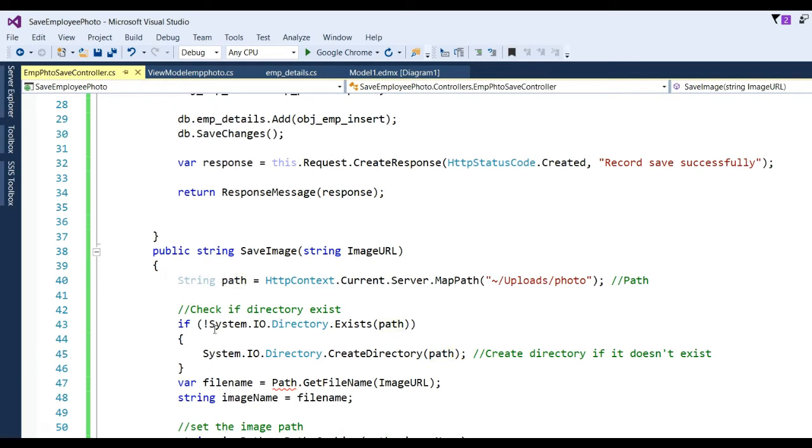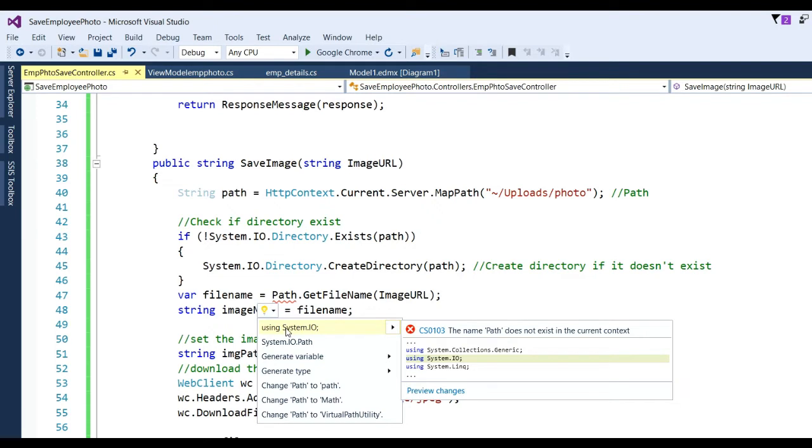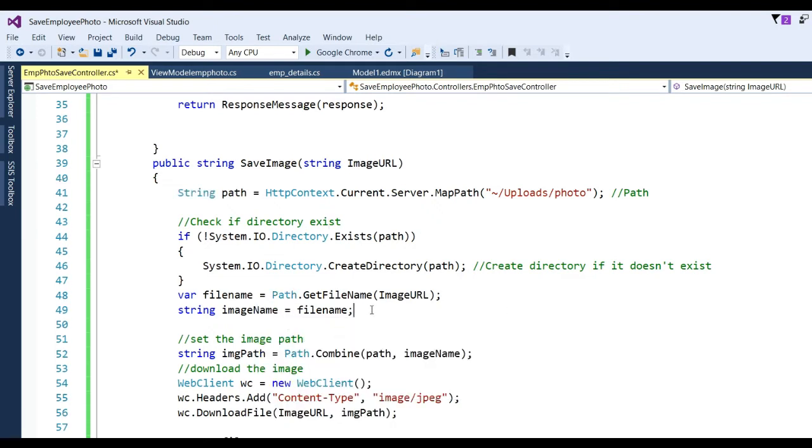So see here, check if the directory exists, System.IO.Directory.Exists path, and if the directory does not exist you can create it, and get the file name, where file name equals Path. Also need to add namespace System.IO, GetFileName, then imageUrl.